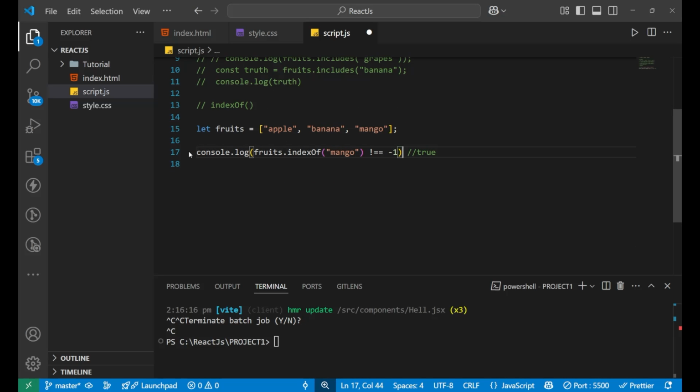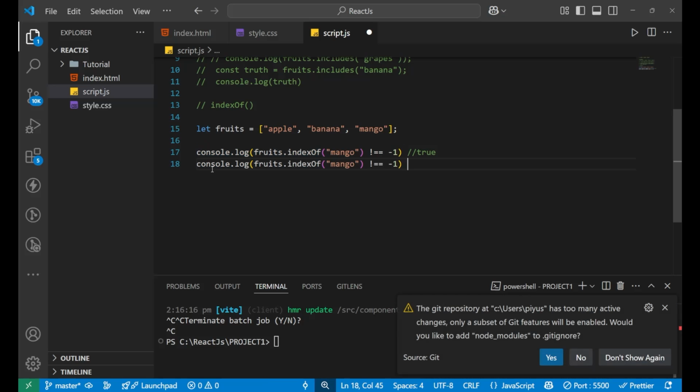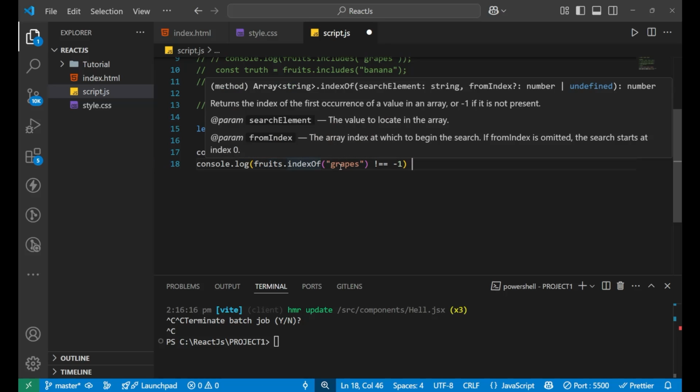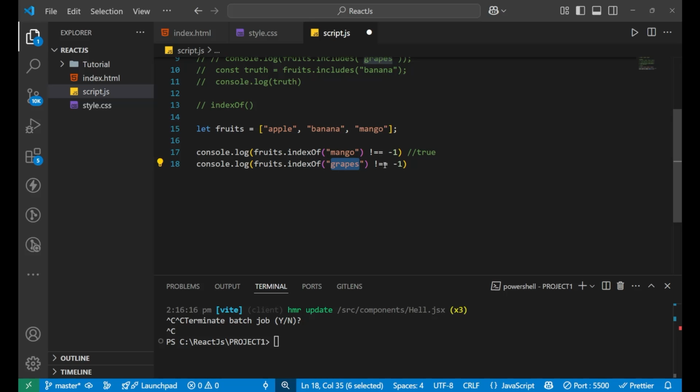Now do the same thing with some other element, console.log, and let's write grapes here. Now it is checking the index of grapes inside fruits. Since grapes is not present, its index value this time is -1, right? So it will show me false.